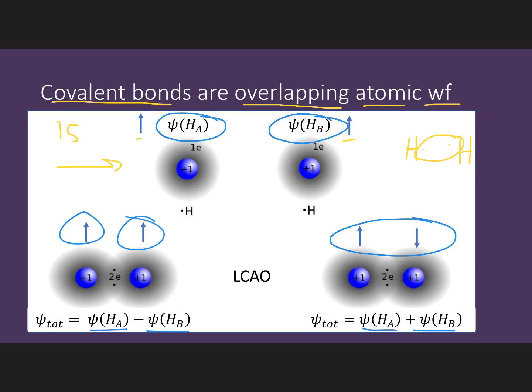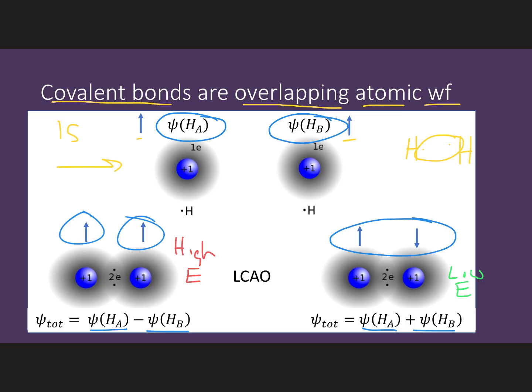We should probably recognize that one of these is going to be lower in energy, so that is over here, whereas the other is going to be higher in energy. Because now we're trying to pair spins that have the same upward spin. That's a higher energy state. So this is how we actually form bonds in valence bond theory using what we understand in quantum mechanics.